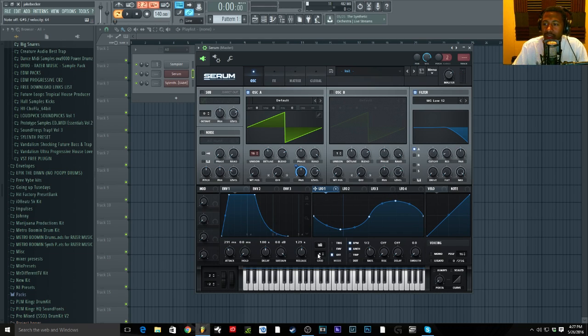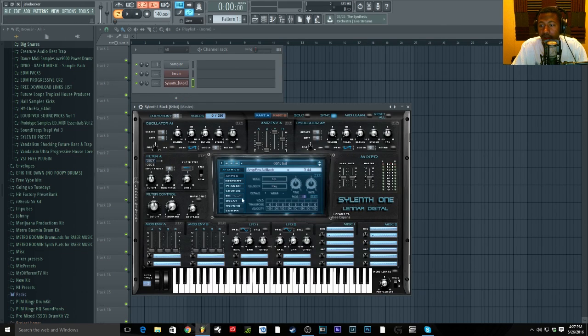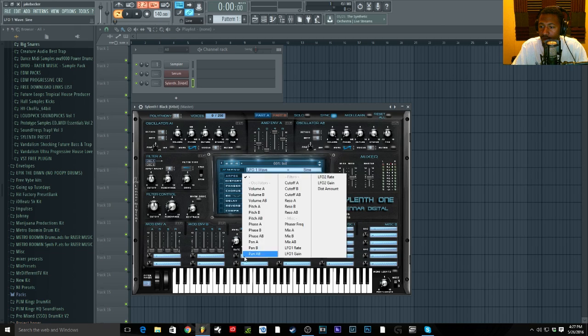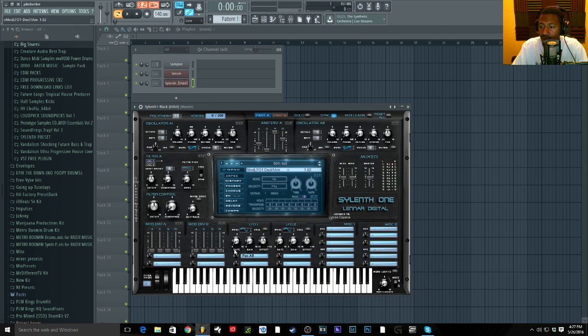That's real cool. You can do the same thing with Serum easier. Go right here, go to LFO, change it to a sine LFO. We go to pan, A and B. Just make the pan and give it a little bit of rate. That gives it a nice little cool effect when it comes to pads. Like I said, filters, reverb, chorus, delay.